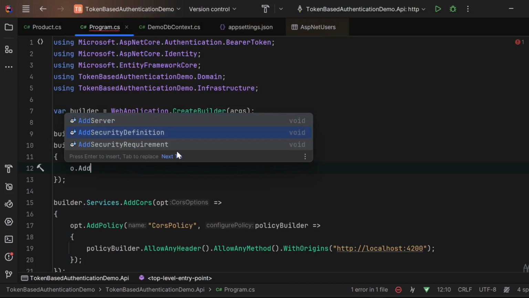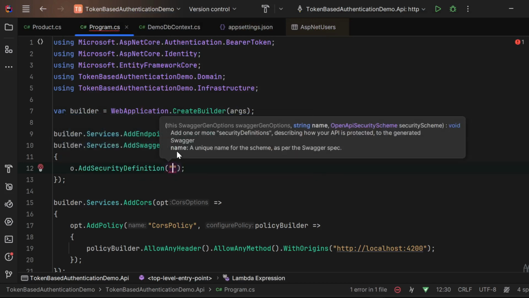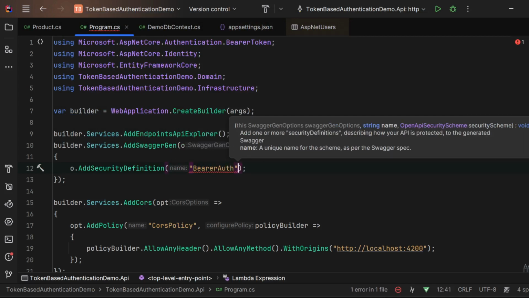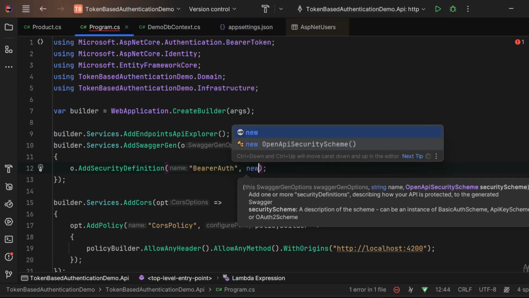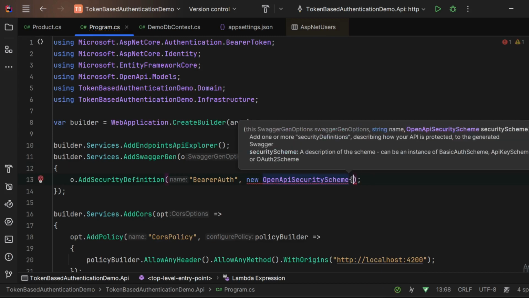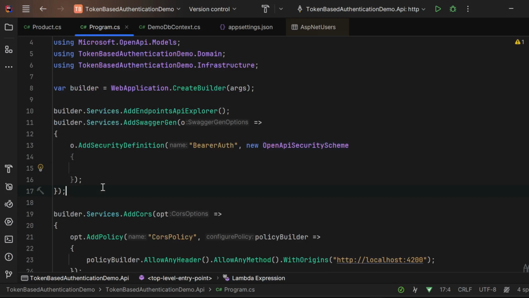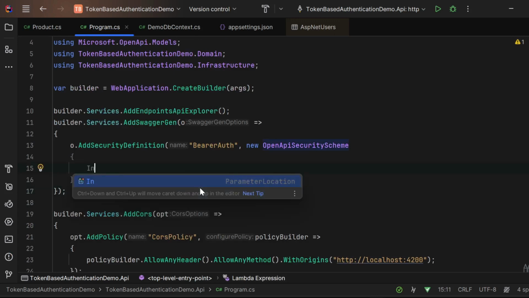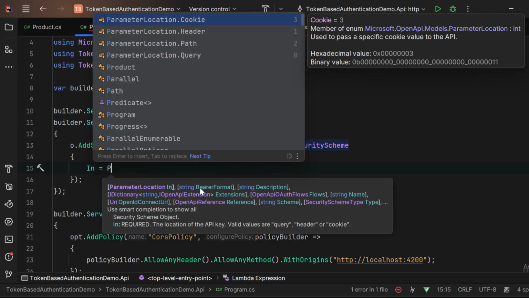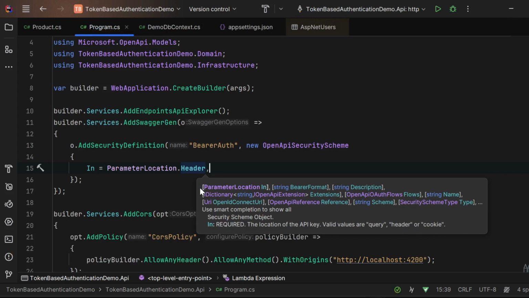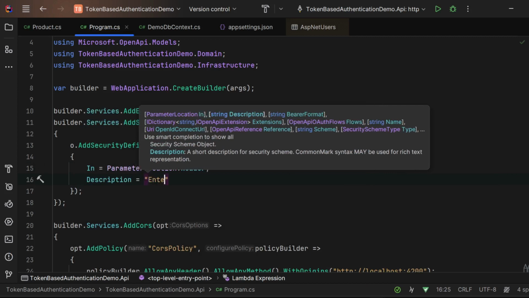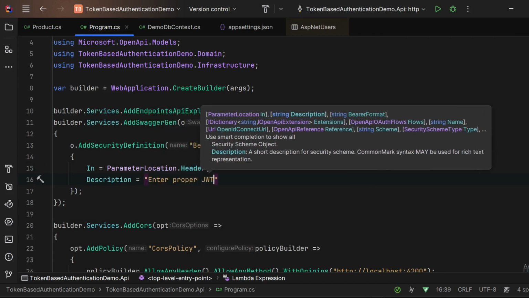So I'll use AddSecurityDefinition here, and I will call this BearerAuth, and as the next parameter it will be the new OpenApiSecurityScheme, and inside of it we have to assign as In, it will be the ParameterLocation.Header, because we would like to append JWT in our headers. The description will be: enter proper JWT token.